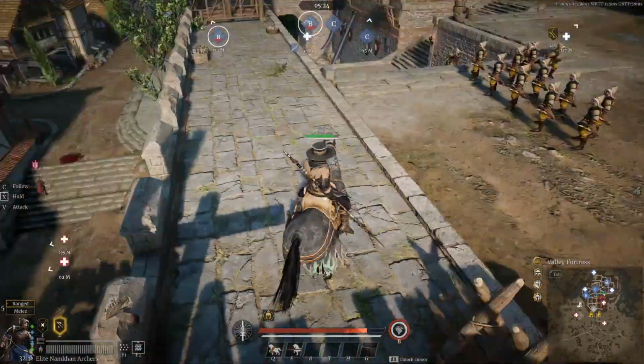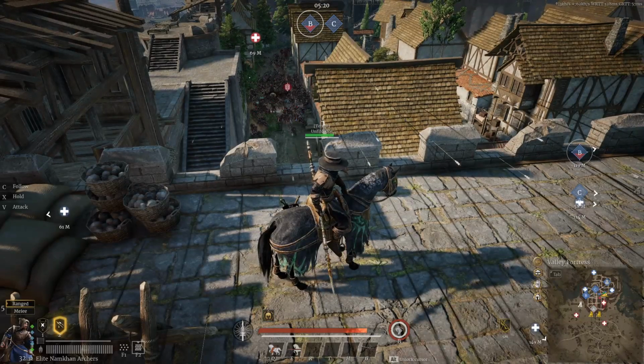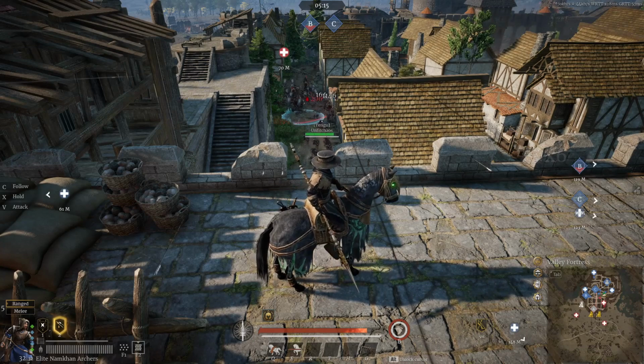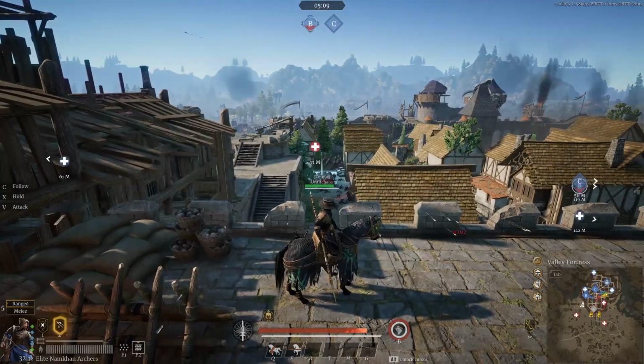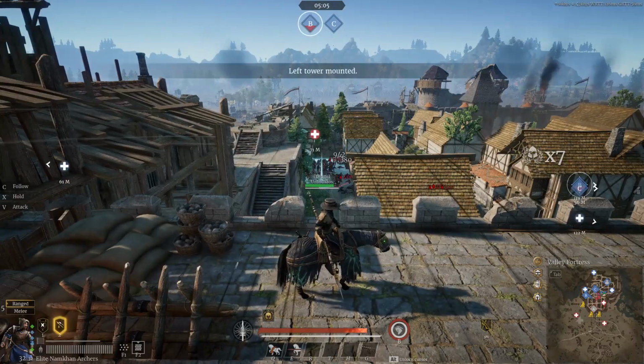As you can see in this example, my units cannot be seen by the enemy. This prevents them from trebucheting my units while also preventing enemy archers from counter-firing. My only concern is if someone climbs up or runs up to them. As I mentioned, this is something you will get better at as you learn maps and practice.